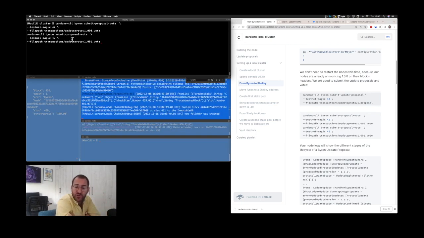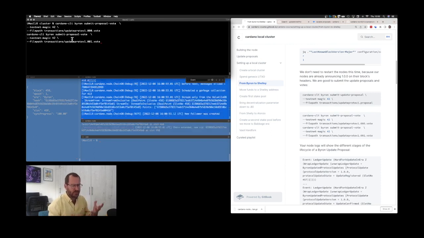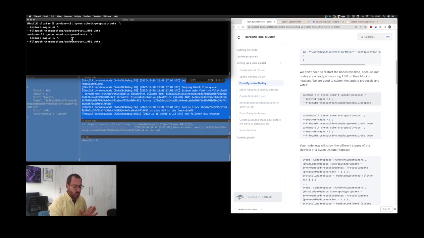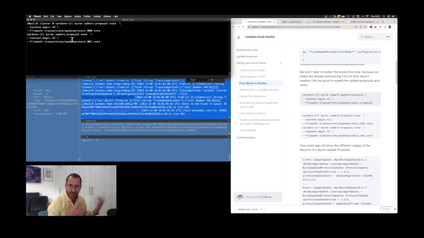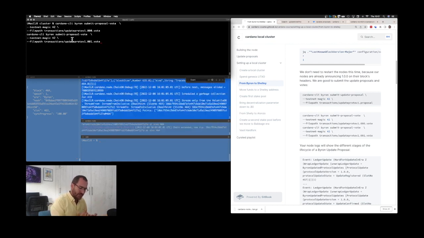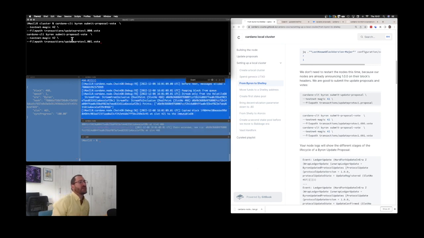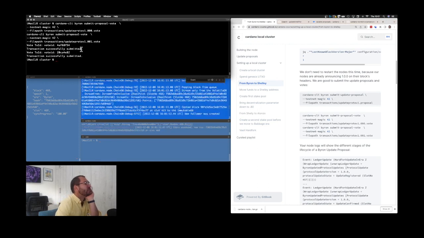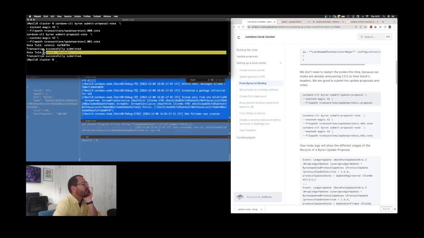In Shelley era, when you submit the proposal or the vote, you just use a regular transaction that pays fees and has to be signed by a payment key and all of that. So here we have this special type of transaction, and we see transaction successfully submitted, and we get the transaction ID for each of those.